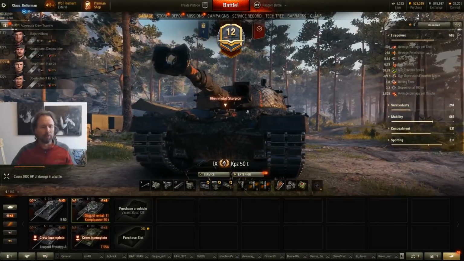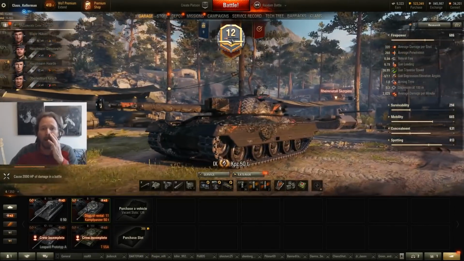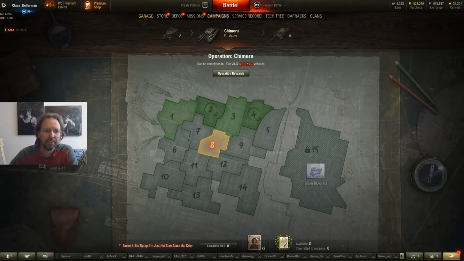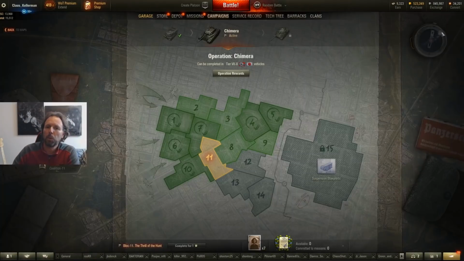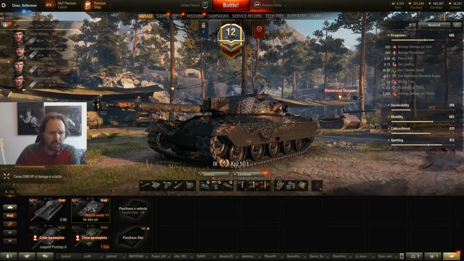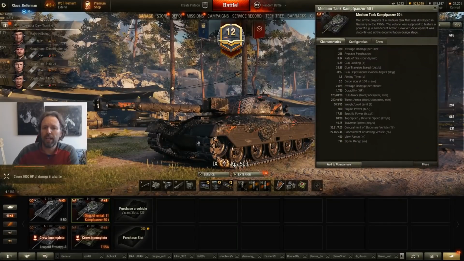Okay, well, we're gonna try it out. You guys want me to try it out? Shall we try it out? Shall we? Campaign. Let's see what we have to do for the Germans. What do we have to do? Destroy 6 enemy vehicles. Okay. And let's just check. We're looking at it for the first time.